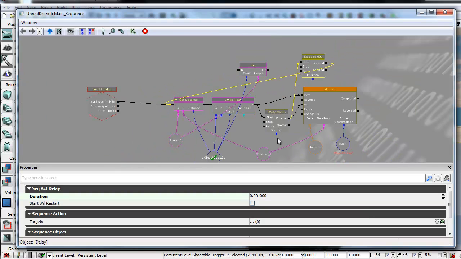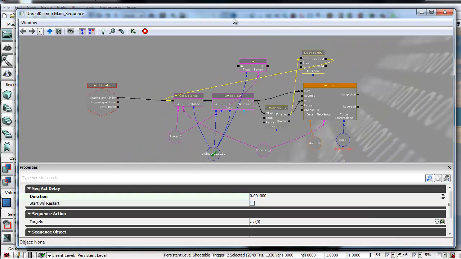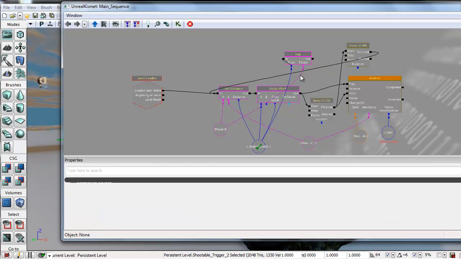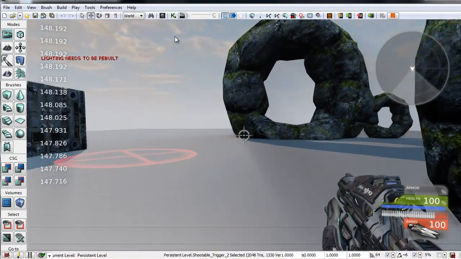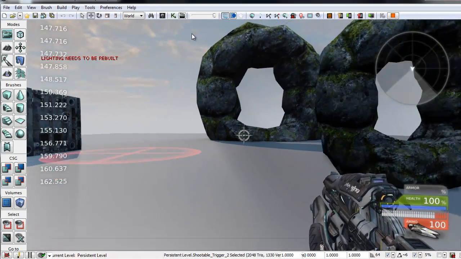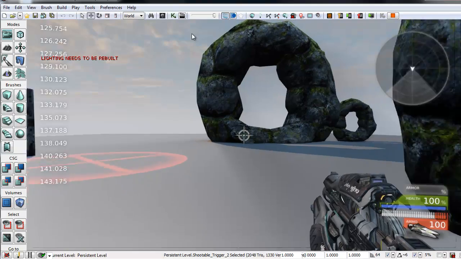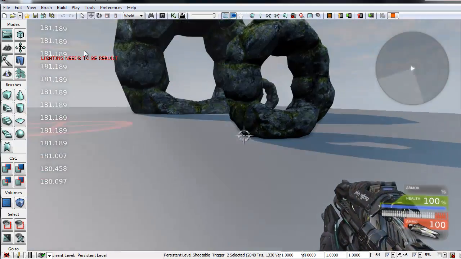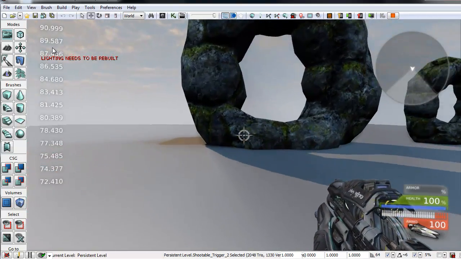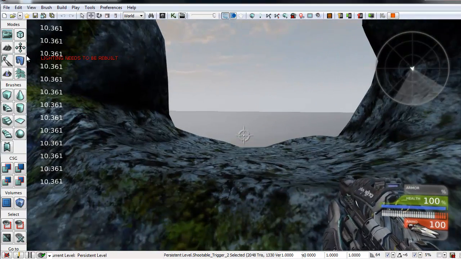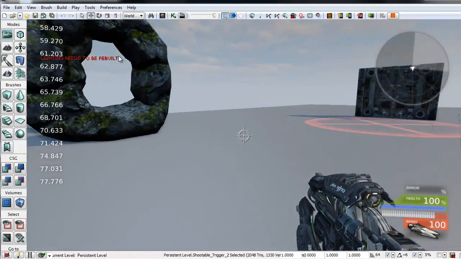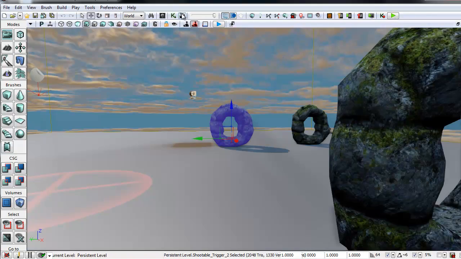Okay, so how does this basically work? I'm going to log my distance between the player. I'm just going to show it, and it's going to spit out. Now I got to turn down my volume because that's a loud thing. You can see I'm 147 away. And as I get closer, you can see this thing has collision, so I can only get about 10 units. That's about as close as I can get. But you can see there that it is spitting out my distance.